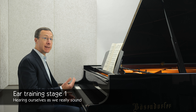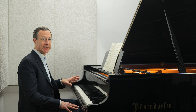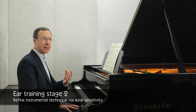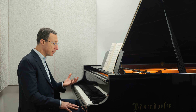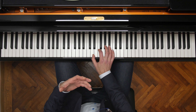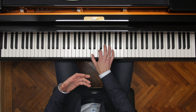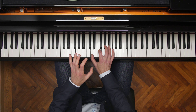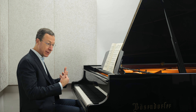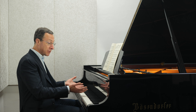The first stage is learning to hear ourselves as we really sound — this is already a major task. The next stage is using our aural sensitivity to refine our instrumental technique so that our playing becomes as beautiful as possible. When we play something, we might work just to refine the sound: Do we want exactly this sound? Was every note perfectly together? Do we want to emphasize a certain note? This is a type of ear training that helps us refine our sensitivity and our instrumental technique.